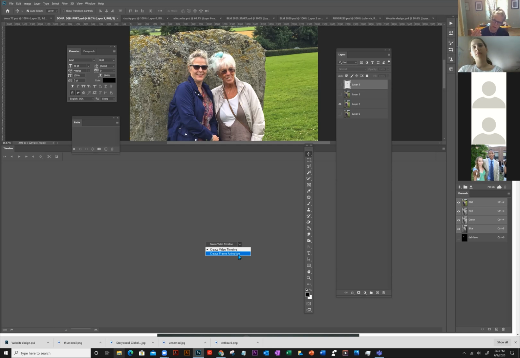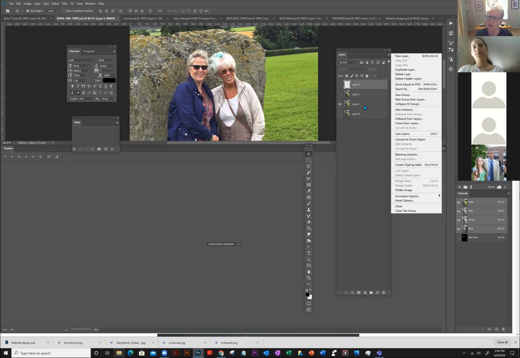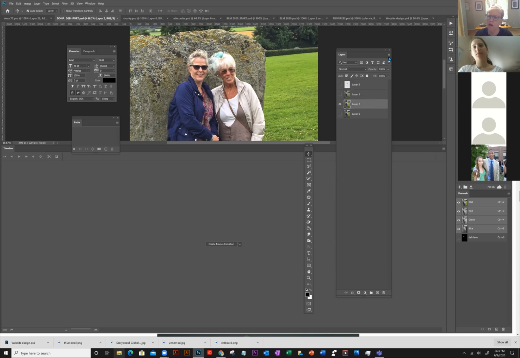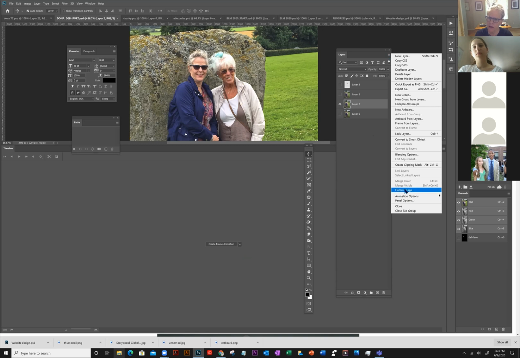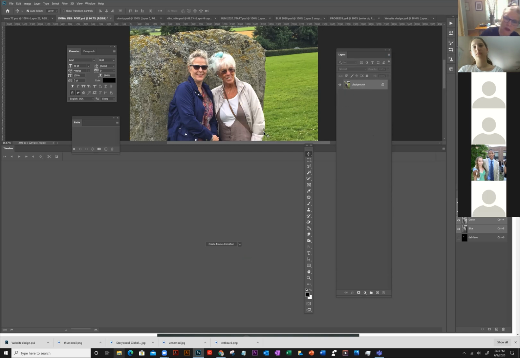So if you did a frame by frame animation, you would do it in Photoshop in a separate document, and then you would render it out as a video. And when you render it out as a video, like for instance, I'll do a little demo on an animated GIF. So let me just merge these pictures so I can show you. Let me do this. I'll flatten this, flatten image. And so I'll create a frame by frame.